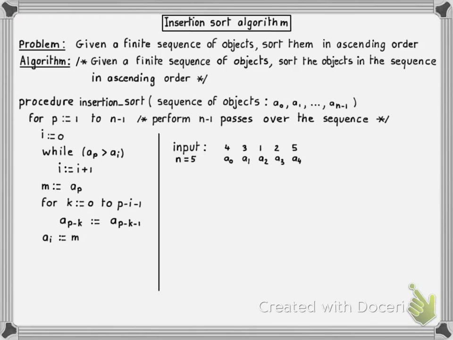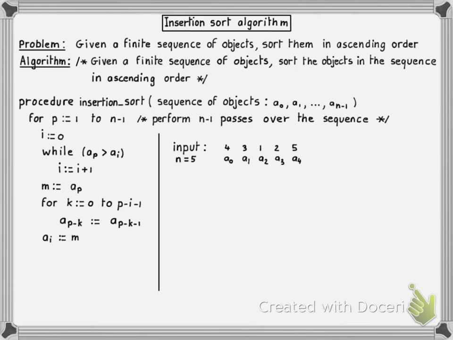Now, I would like you to please pause the video, grab a pen and paper, and write down the complete and detailed trace of this algorithm. What this means is that for every pass, I want you to write down the values of i as they evolve through this first loop, and the values of k as they change through the second loop, and finally write down the contents of the sequence at the end of each pass. Please come back when you're done and we will discuss this trace.